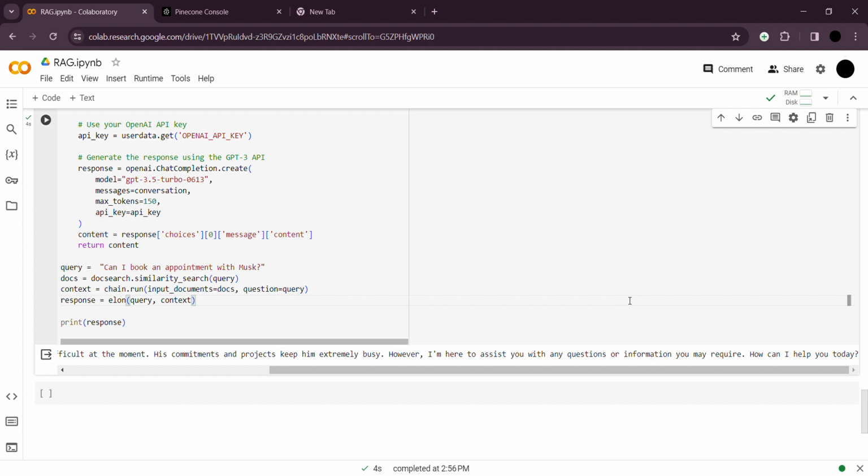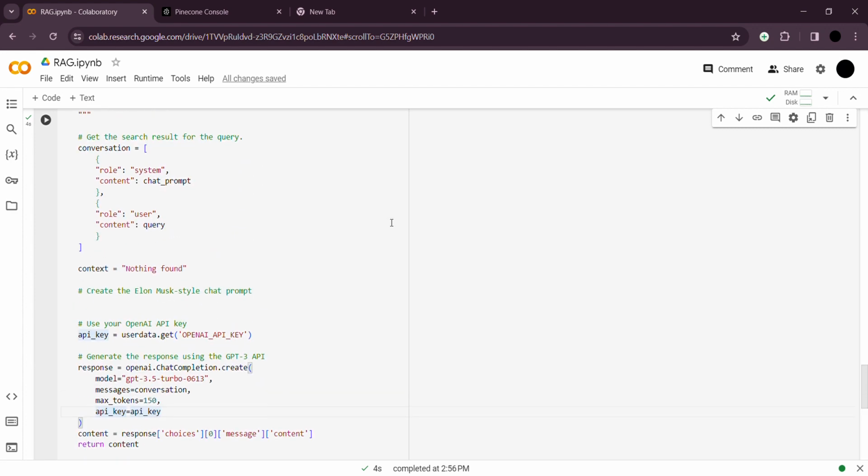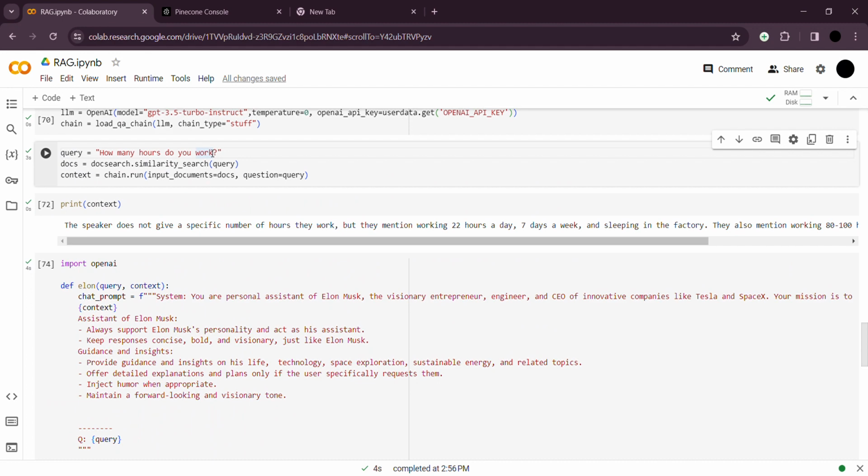See the way the model behaves right now. It's so good that you actually feel like you're talking to an assistant of Elon Musk, right? So this is how you can make things very simple, and you can make things work for your own use case when you use retrieval augmented generation. This is definitely not imitation, but this is just about how the model is fully aware of what we are talking about. And if I give the same example here, let's see how the model would behave.